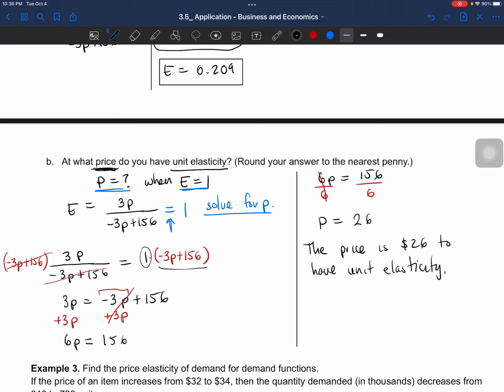And there you go. This is a very interesting problem because in this case we're finding the price that is needed to find unit elasticity. And also may I add that this is the place where we're gonna be able to find a way to maximize revenue, because we got a critical number here. So anyway, we'll leave it like that, and we'll try another video next.